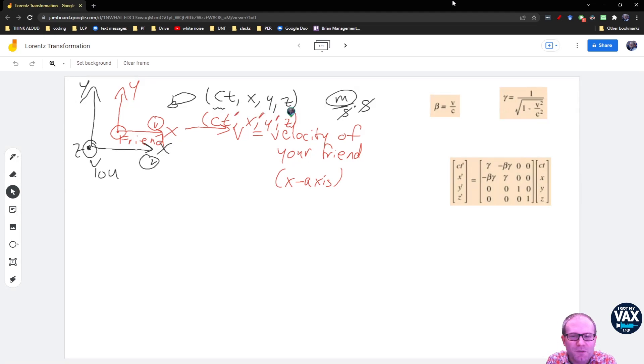Prime, you first see the prime symbol in Calc 1 to show that it's a derivative. These aren't derivatives. The prime here just means it's different. It means it's the same type of thing, but it's just a different instance of it. It's going to be a different value of it. You could also call these t1, x1, y1, z1, or t2, x2, y2, z2. But we typically use the unprimed coordinates for your reference frame where you are observing things, and then the primed reference frame for somebody else doing some observing. So what we're interested in is how these two sets of coordinates relate to each other, these two four vectors.